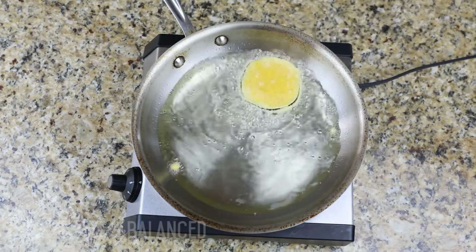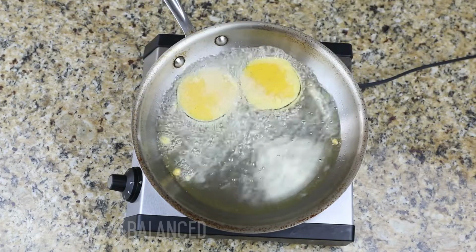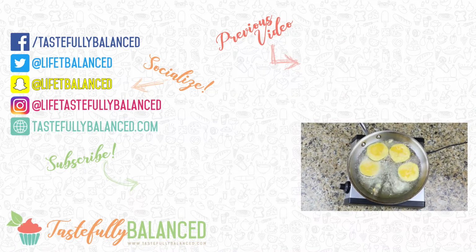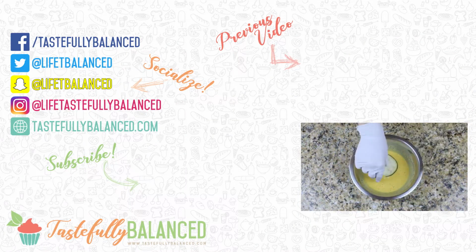Alright, there you guys go. That is my easy Beguni recipe that honestly was always at my Iftar table when I was young. So it brings back a lot of memories and a lot of good times during Iftar and Ramadan.